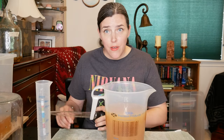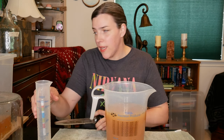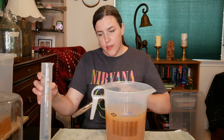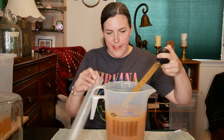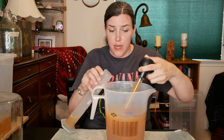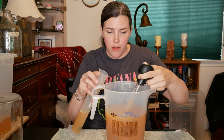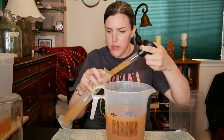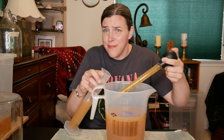Okay, so now that everything is racked into the pitcher here, I'm going to go ahead and take a gravity reading to calculate how alcoholic this is. And hopefully it has successfully fermented. It has only been a couple weeks, so my guess is it will definitely ferment more in secondary, which is just the second container you put it in, I think. That's what that means.